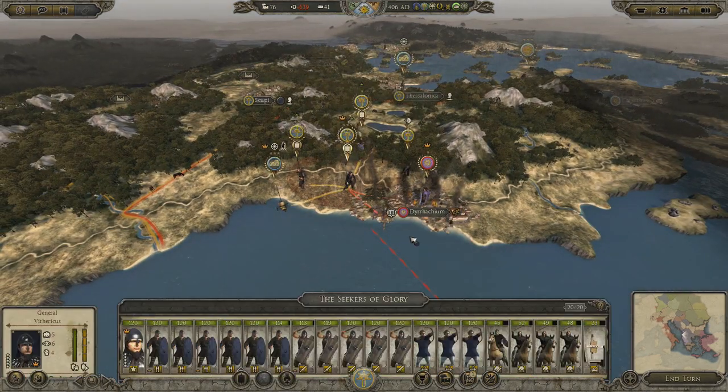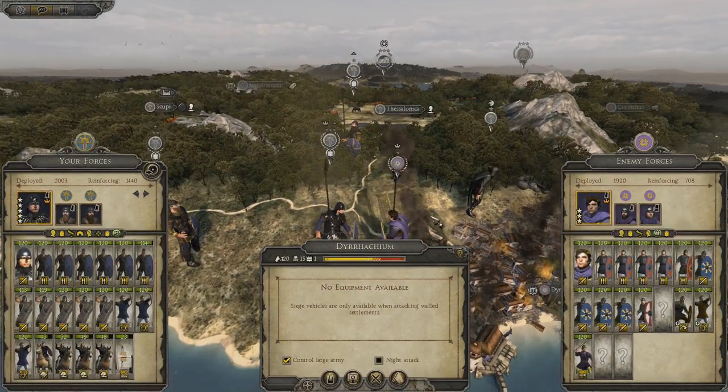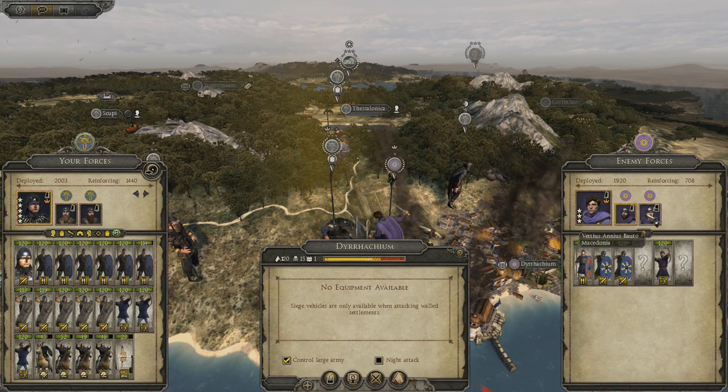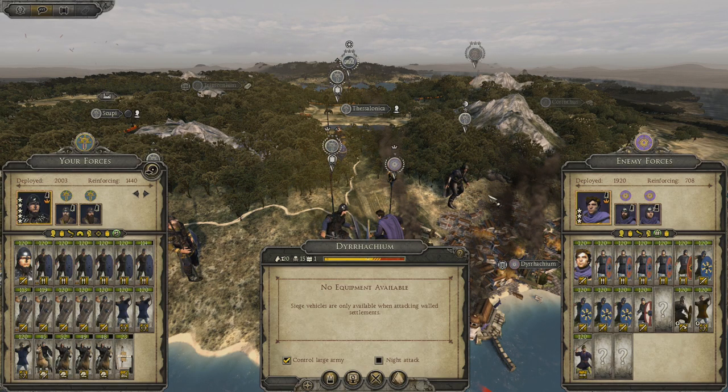So yeah, we're gonna start off by going for this. I don't want them to conjure up any more miracles or get new reinforcements or something. My allies are not around. These guys are not at war. So the ones that are at war with these guys are not here.